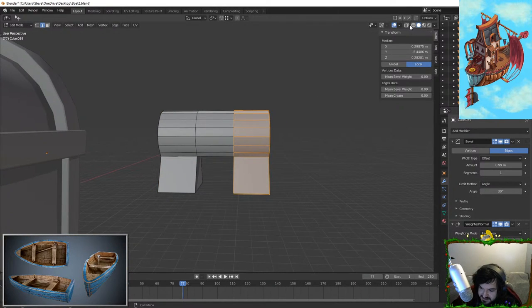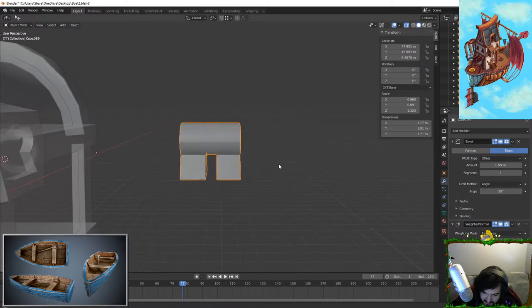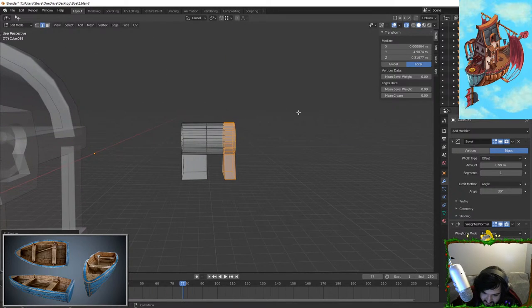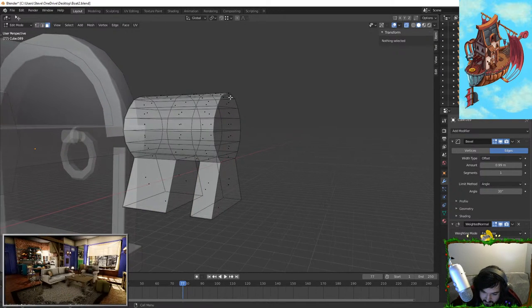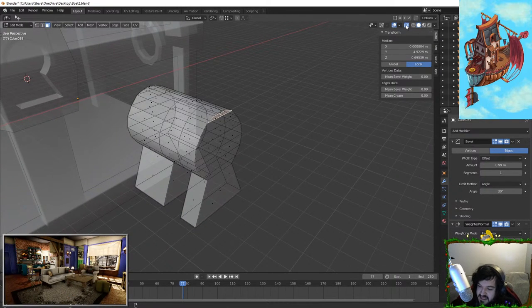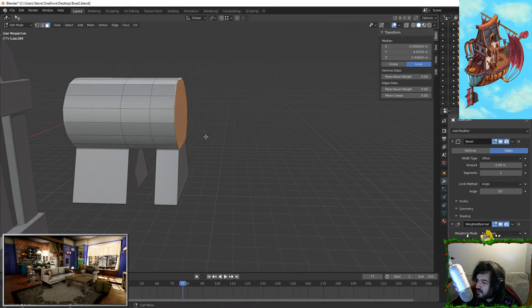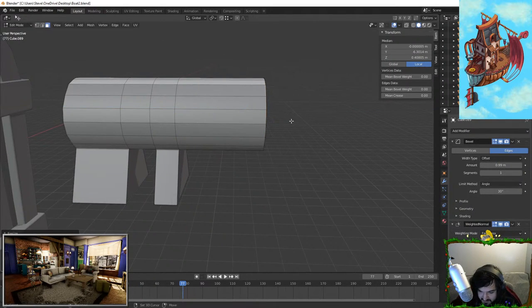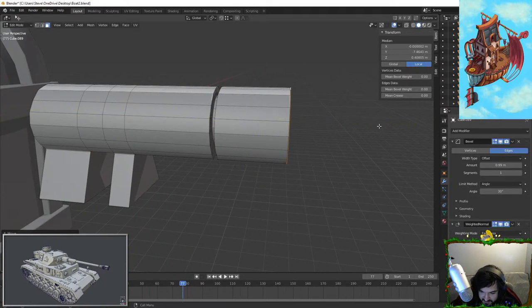Okay. Oh, I don't want it as separate. I just had it far away. There you go. That's our little key. We'll make it a bit thinner, actually. Like that. Big chunky key. And then it goes something like this, something like this.